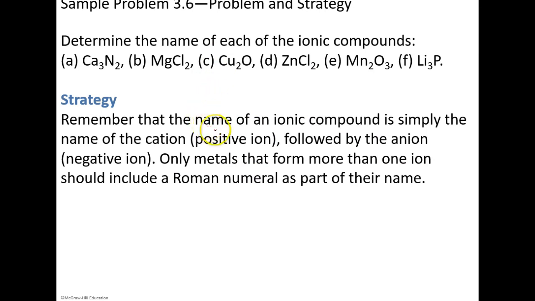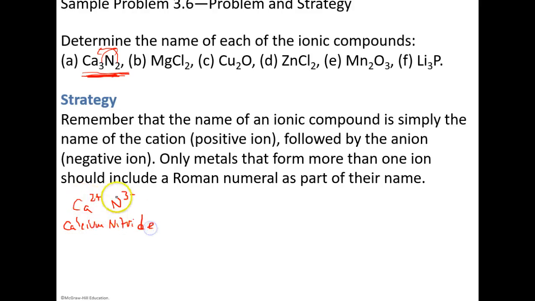Okay, welcome back. So these are examples of all the different types. What we're going to do is go through each individual one, doing the cross-criss method to make sure that we have it correct. So the 2 up here, down there. So this means the calcium 2+ and a nitrogen 3-. Okay, everything is correct. But in this case I don't have to worry about it because this is one of the main group elements. I don't have to tell the charge. So the name of this is calcium nitride.